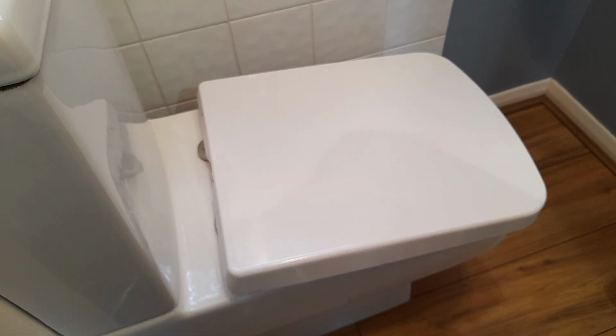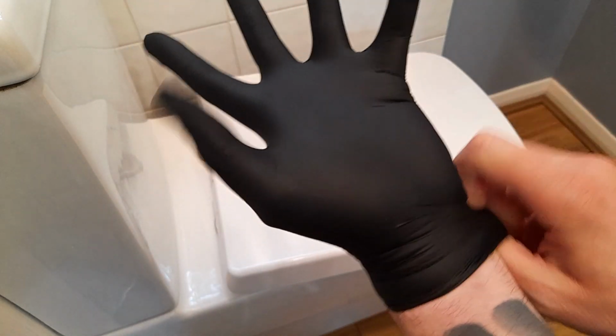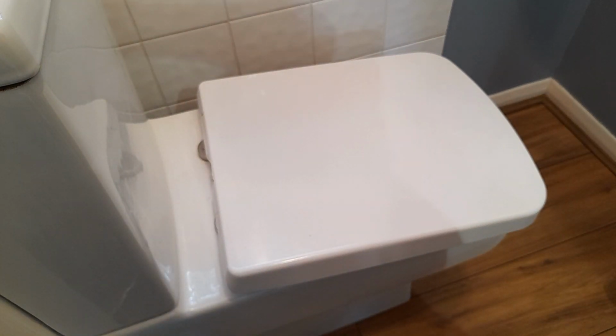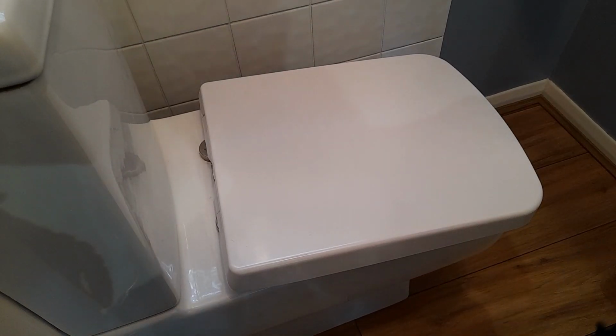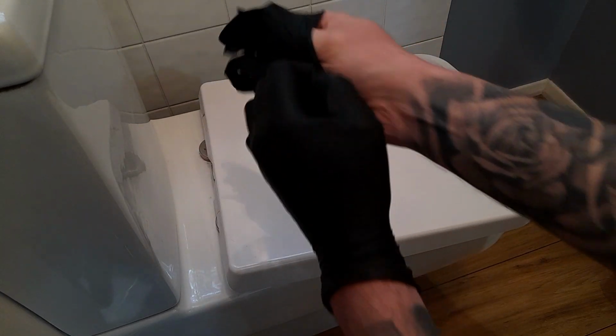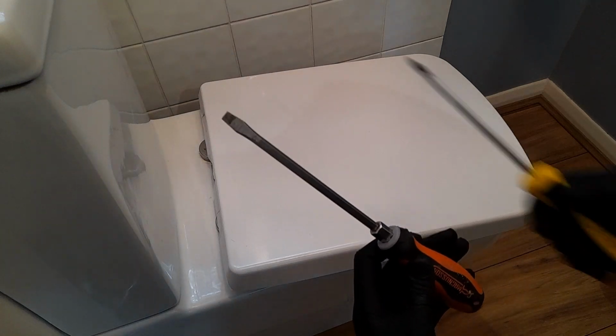This is the first time I've ever tried to tighten a toilet seat. So I'm going to put some gloves on, and like I said, if this works I will credit the original video that I watched because they made it look very, very straightforward. So let's see how it goes. I'm putting the gloves on, and I'm not very good at DIY at all, hence the reason I've been putting this task off for a good few weeks now. But apparently all you need is a flathead screwdriver and a Phillips one. So let's see how it works.